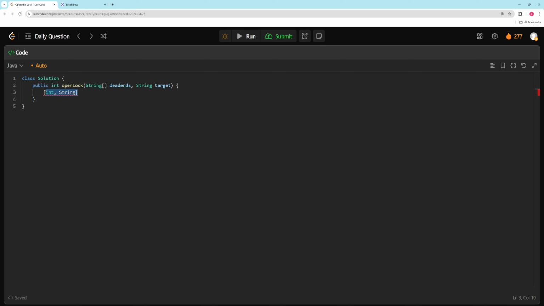I believe you can make a list of type object, which will give you a dynamic list, because I think object can be int or integer or character or string or anything. But another way you could do it is make a generic tuple class of however long you need it to be. So we can say class tuple, or we'll call it pair in this case because we only have 2 values, but you can make it as long as you want. And you can give it generic types if you want, which I'll show you how to do.